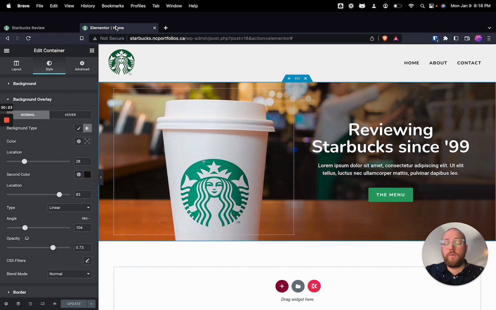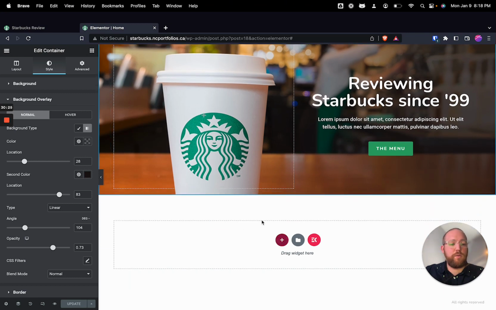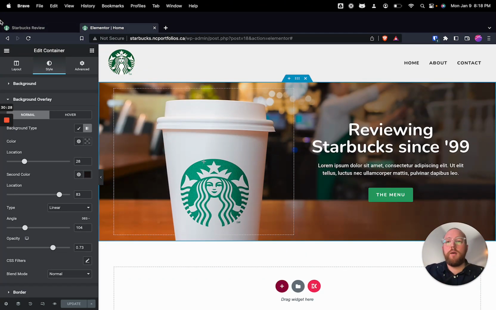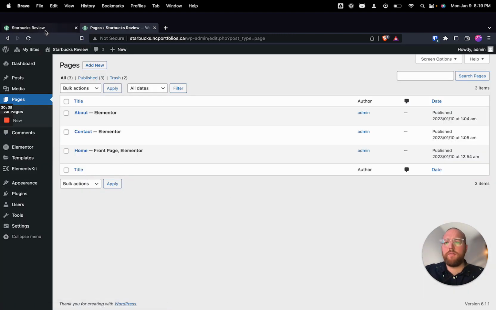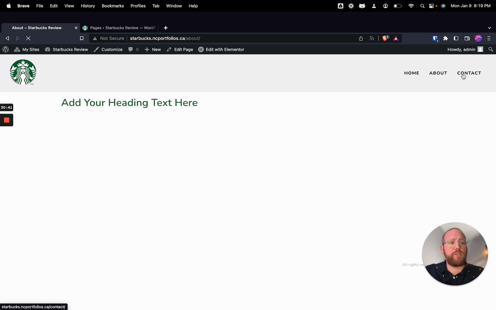Now, all I got to do, if I want to add more sections, just come on down here and click Add New, and I can keep adding new sections. But that brings me back through basically everything that we need to do to set this site up and get it to go. So if I go ahead and exit out of this for now, everything's saved, everything's working, and we now have a home page, an about page, and a contact page.